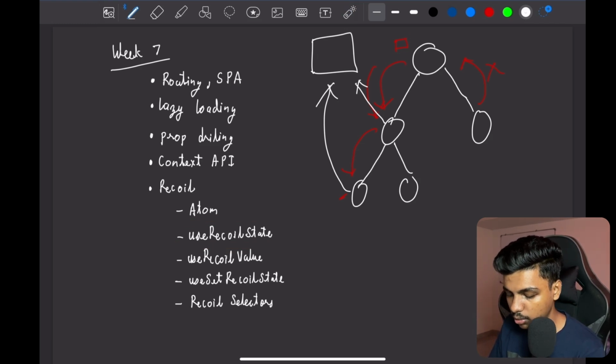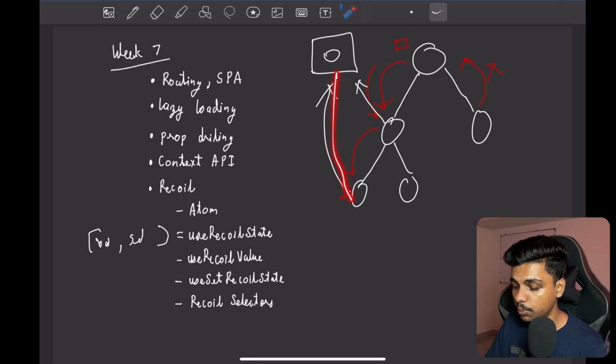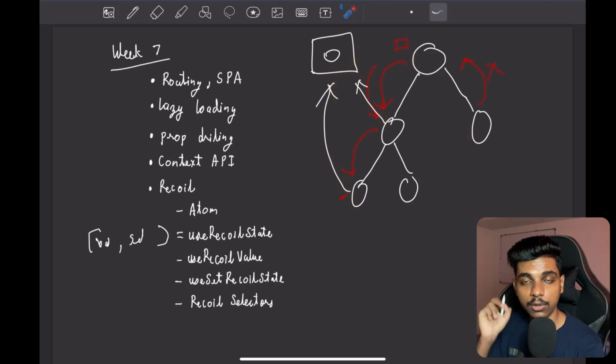You have a useState call, and it gives us two values: one is the value and one is the setter. And you will be asking, this is exactly like useState. But the thing is, it has a store over here, and this value can be accessed by any component, this component also, this component, without passing it from parent to child and so on. We have eliminated the prop drilling problem. And this useRecoilState gives you the value as well as the setter callback function.